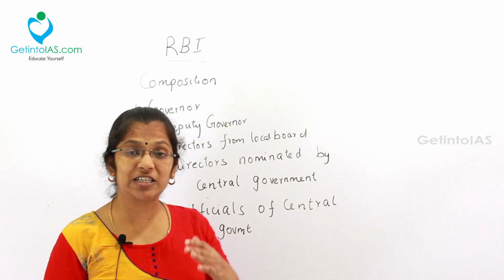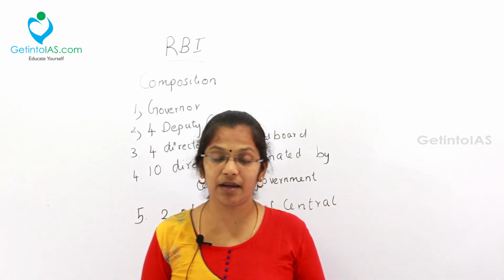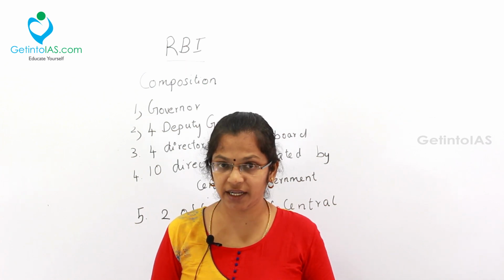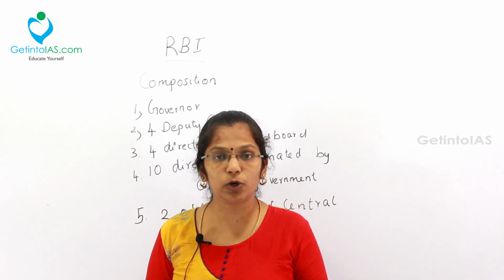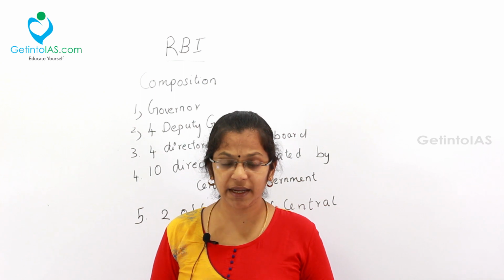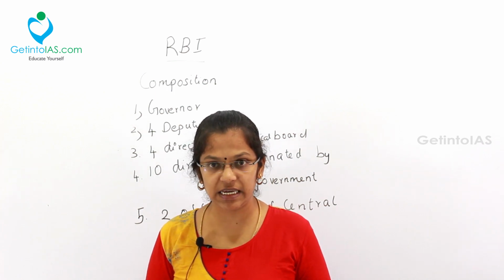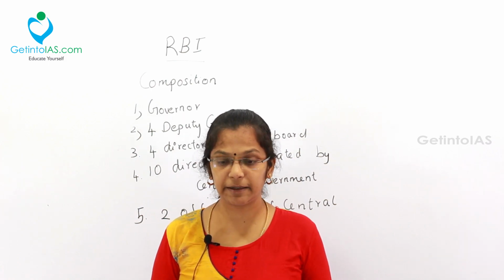So, I told you about section 8 and section 7 and how RBI earns money: by seigniorage, by investing in securities, and then by giving out loans. So, what does the RBI do with the profit? RBI keeps some money for contingency and gives the remaining to the central government, right? See, I have given an overview about the structure of RBI. Now, we have to look into the functions of RBI.